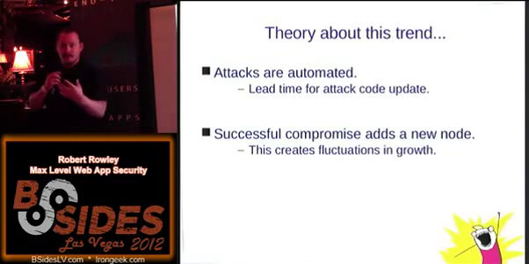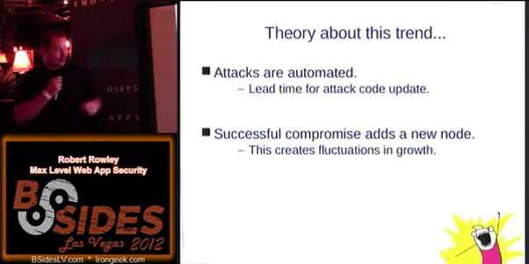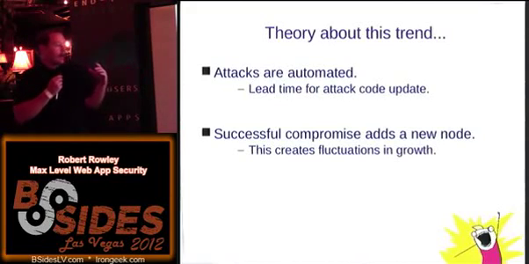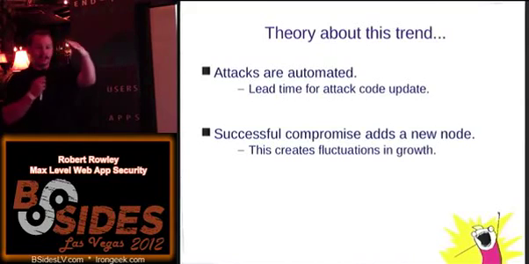Note what happens during that puberty stage, why it gets so explosive: a compromised site adds a new node to the botnet. So your compromised site will then participate in compromising other websites. This creates exponential growth. It'll vary a little bit, but it'll certainly be exponential growth in the size of the botnet, and in the number of attacks per day.